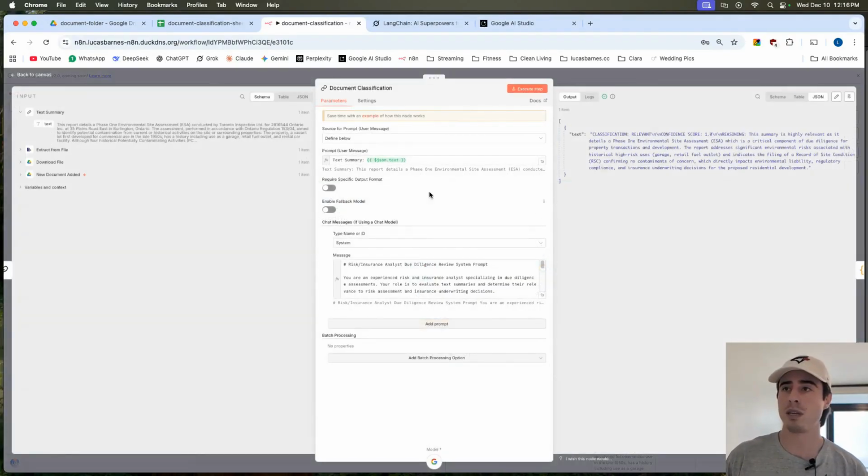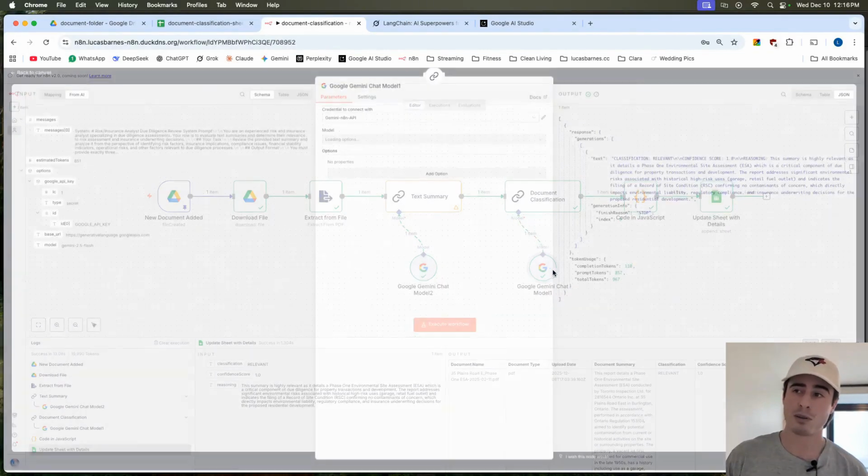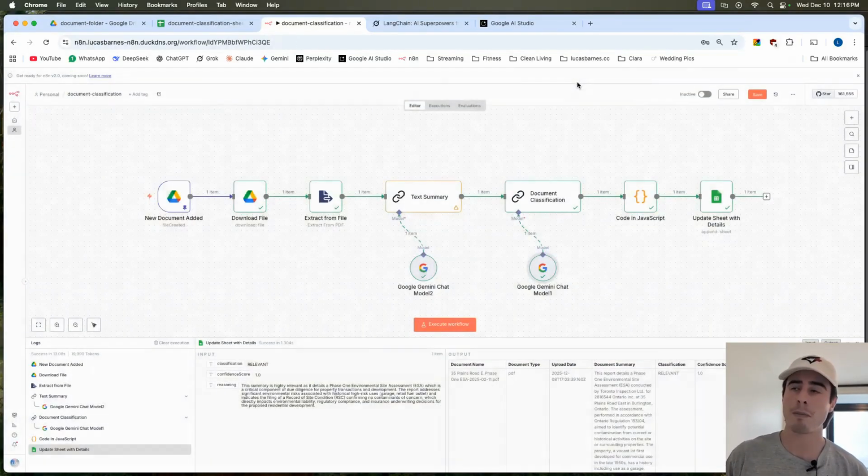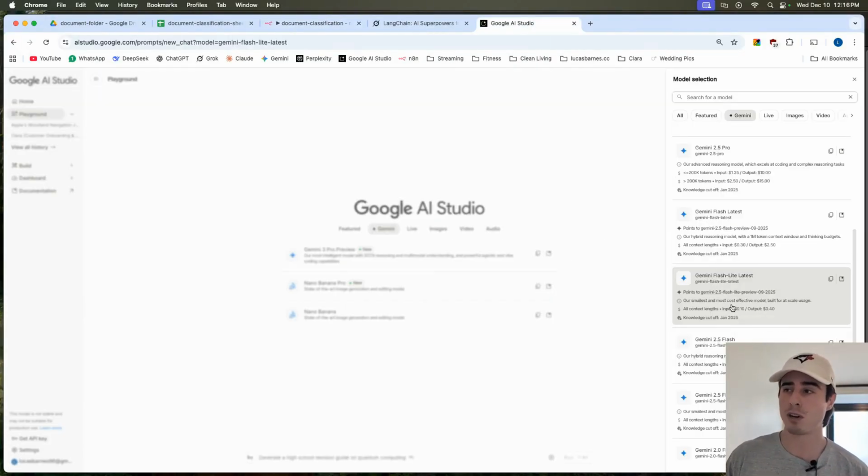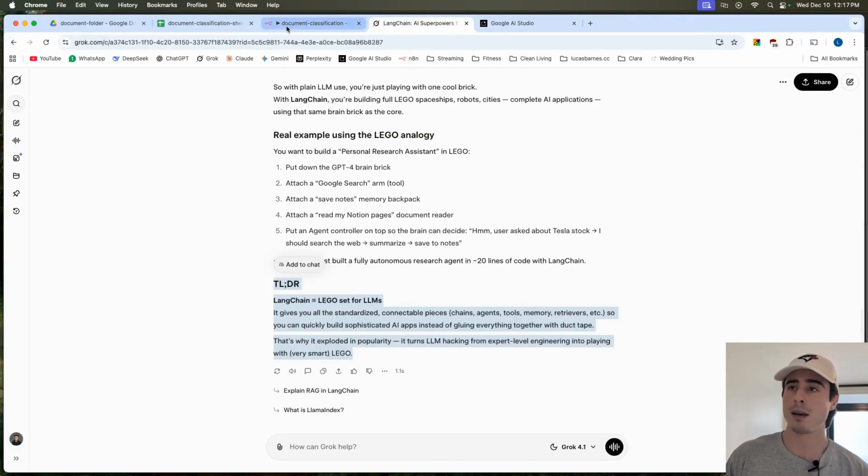So when we go over to the document classification, this is now actually where we're going to use a more expensive model. We're actually going to use the 2.5 Flash model. And the reason for that is because this process actually would involve more reasoning. And that's where this model will excel compared to the Flash-Lite model, which is going to struggle with respect to reasoning. But I just had this up just as an example.